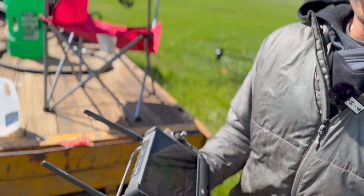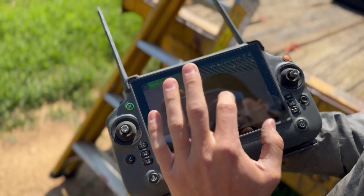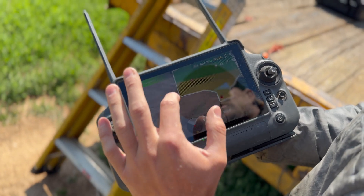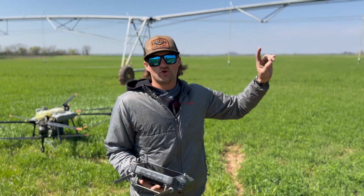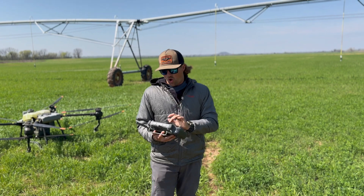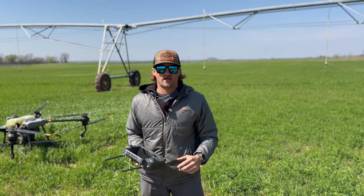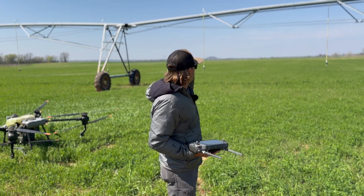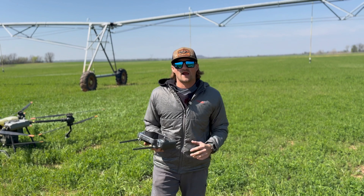Another thing I'm going to show you on my screen here - this field that I'm spraying currently has zero boundaries as far as a tree line, or if I zoom in over here, there's a road. There's no type of boundary. This is all planted in wheat here. So I did the exact same thing - got the drone in the air and flew a complete outer boundary of our alfalfa that we're spraying. That gave me an A-B line on the map that I could follow. We've already covered almost 120 acres today, got started around 8:30, it's 12, and we're moving along extremely great.